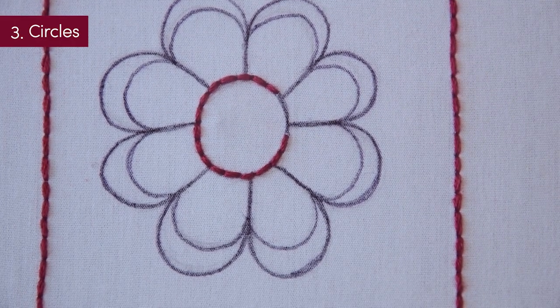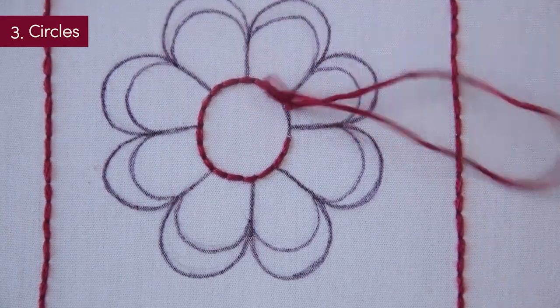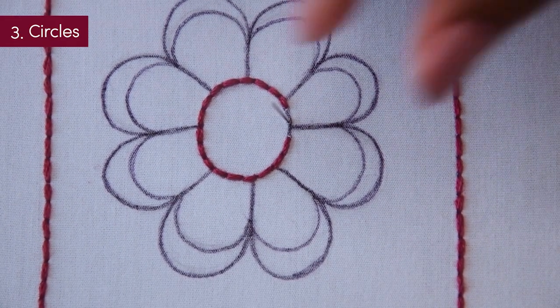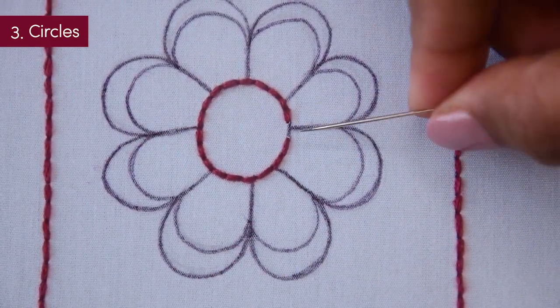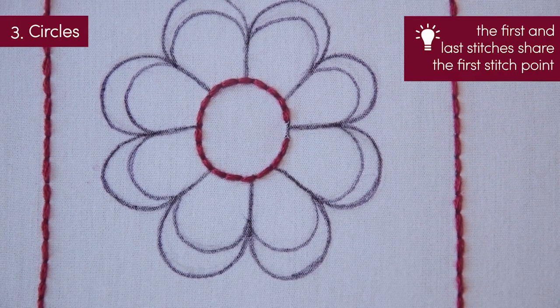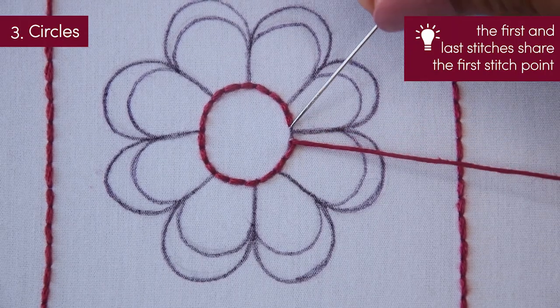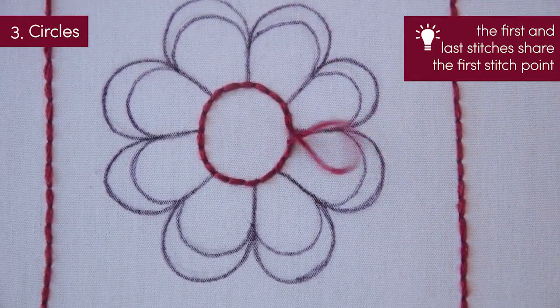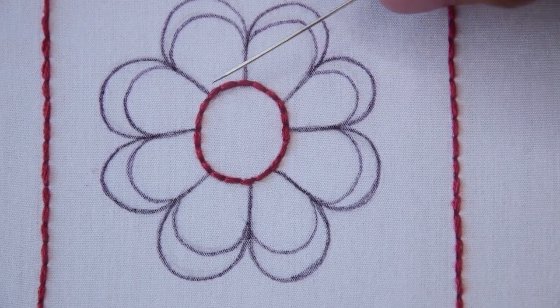As you approach the end, gauge the number of stitches you can fit and adjust their lengths if necessary. Then, to cover the last gap, come out from the first stitch point and go backward to make the final back stitch. And there you have a seamless circle.